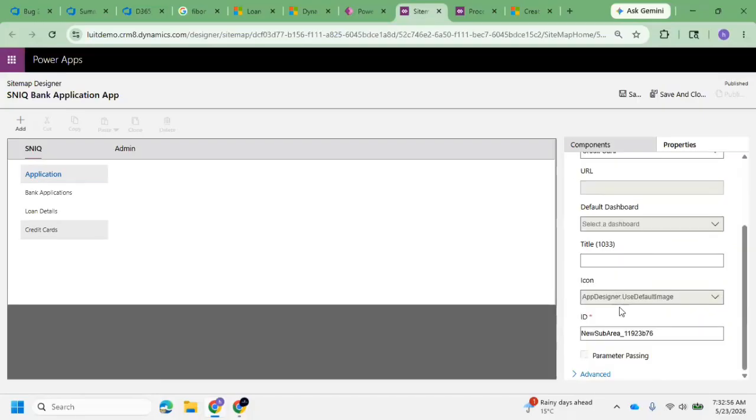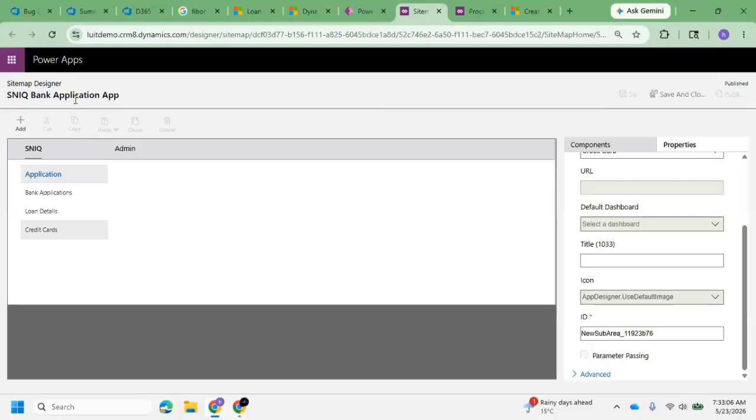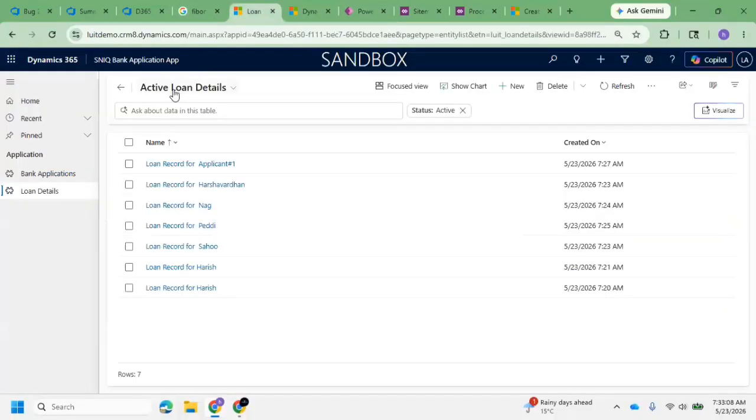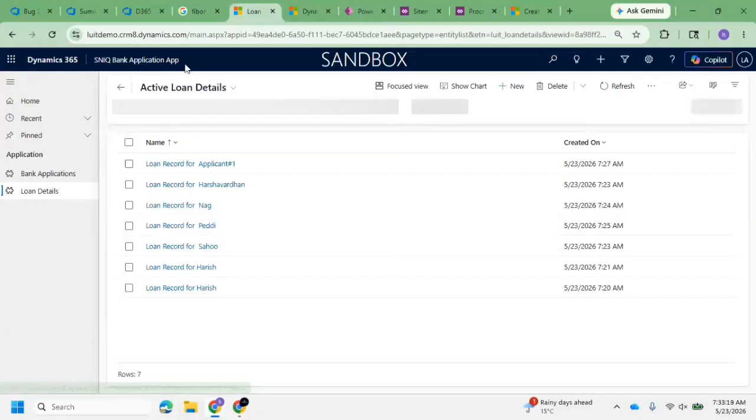You are able to search it here. Save, publish. Do a hard refresh, Control F5. It's not reflected. It is reflected, so credit card is set.